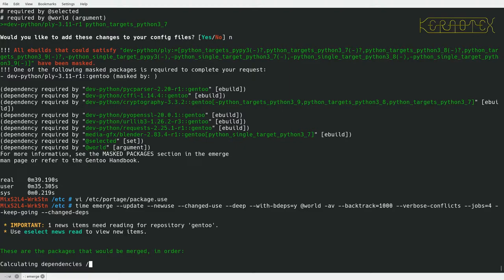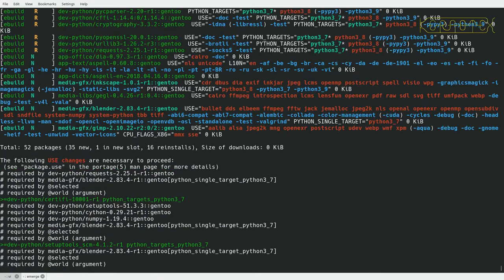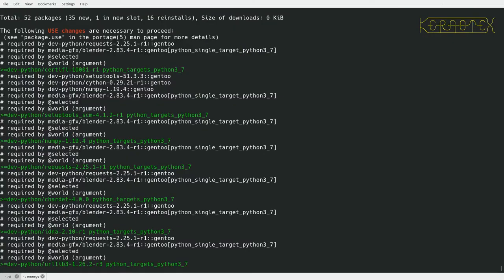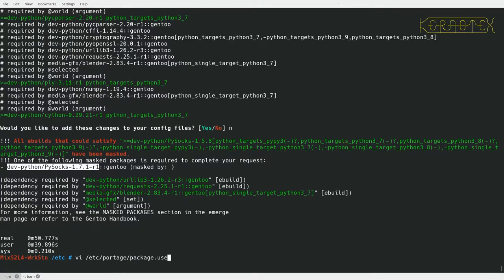So if I didn't have Blender installed, I wouldn't be doing this. So this is purely because of Blender, and this would happen regardless of the big update that I've done. Even if you're just syncing up and this had just happened in the latest sync, then what I'm doing now would have to be done anyway. I'm not sure if that's made a lot of difference. So it's saying that PySocks needs the same. It could be just a case of rerunning these until... I mean, I could add all of these in, but it may be possible to not add them all in.